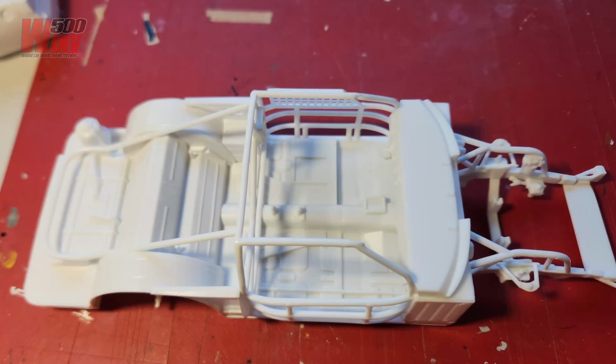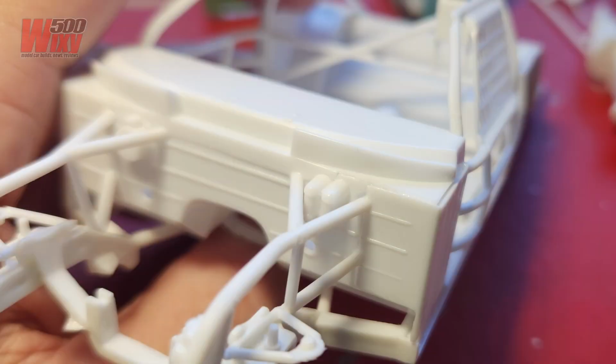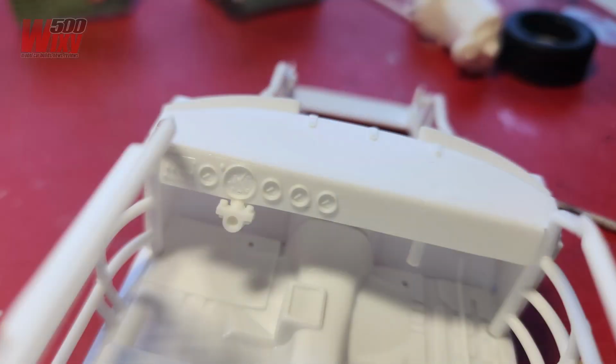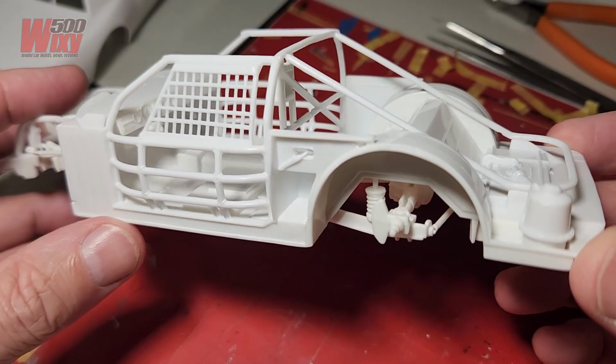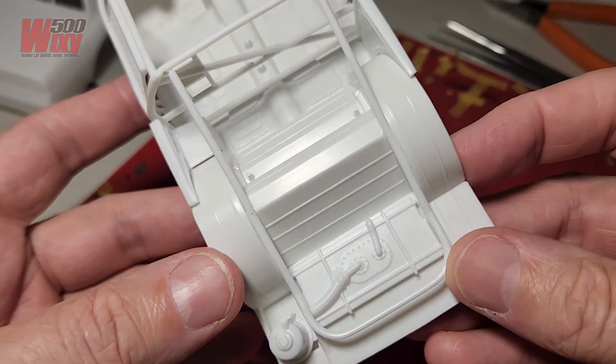Most of the roll cage has gone in here, the firewall and dash have been fitted, and I've used some sprue goo to fill in some gaps, particularly where panels meet and where the bars go through the firewall. So this is all looking really good. However, in hindsight, maybe I shouldn't have put the dashboard in at this stage because it made it very difficult to get some good paint coverage on the inside.